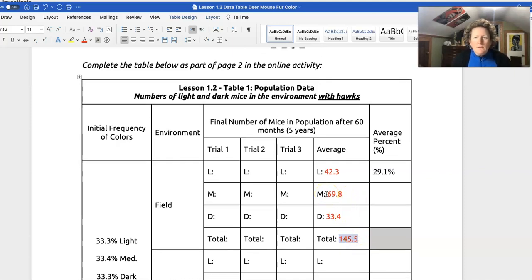Hey Siri, what is 69.8 divided by 145.5 times 100? 69.8 divided by 145.5 times 100 is approximately 47.9725. So we'll call that, actually we should round up to 48%.